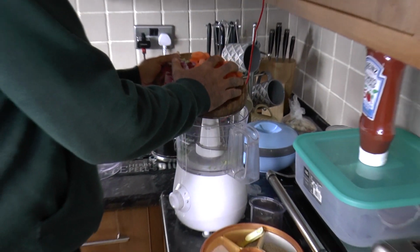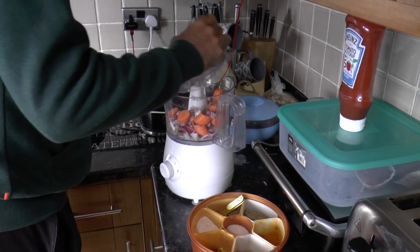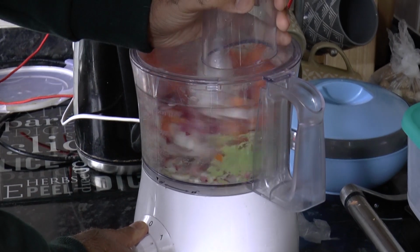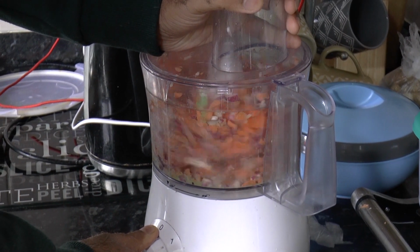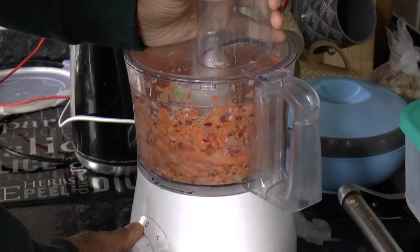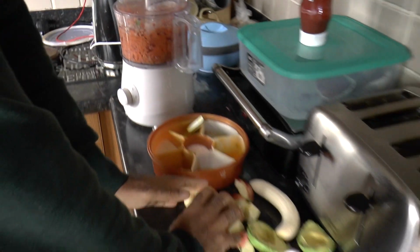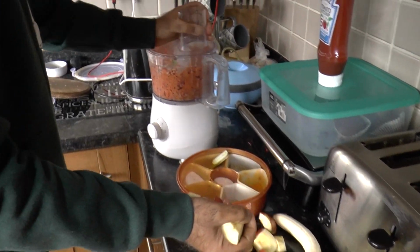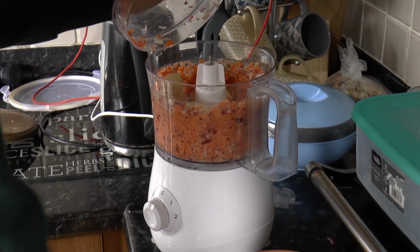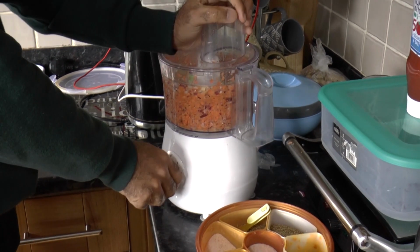So we're going to throw it in. What we'll do is we'll just give it a quick blitz as we go along. So nice and fine. We'll throw in apples, which we've chopped. Obviously you can chop them finer, it's just easier for everything to come together. And we'll leave the avocado and banana to go in last.